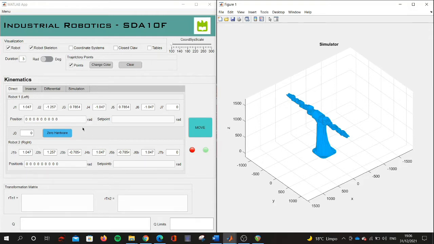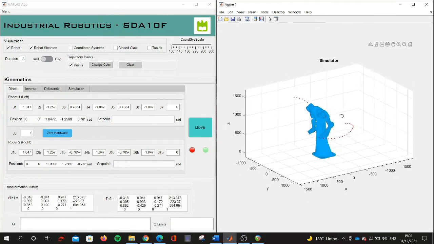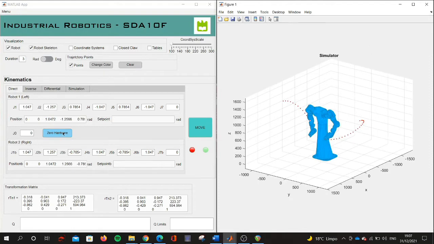As we know, the direct kinematics works by giving the robot the final rotational values we want for each of the joints. So we can try these default values. Now we can go back to zero hardware position.